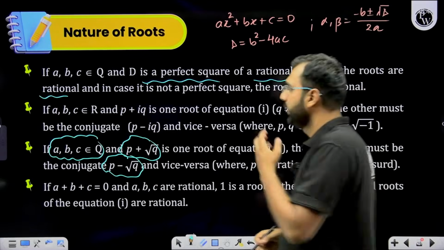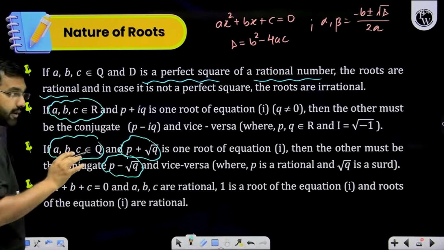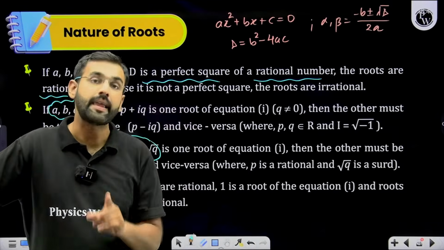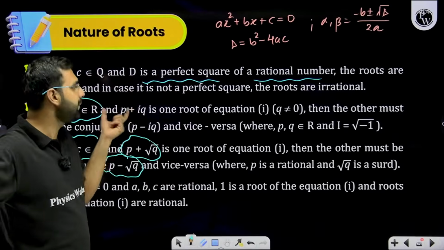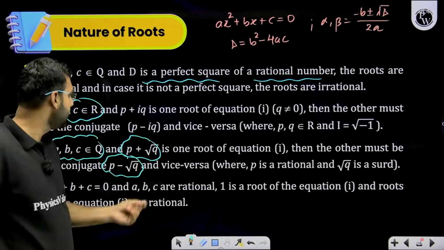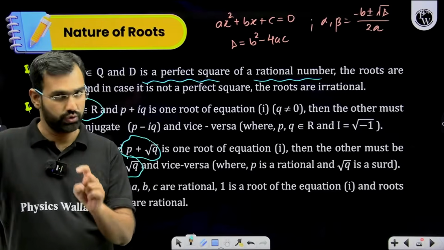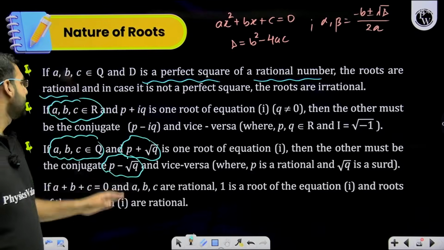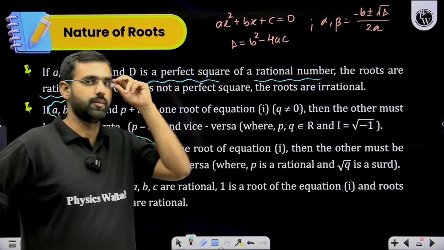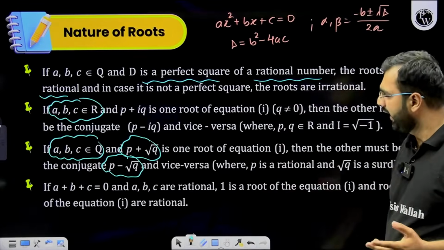Now the second part, if the roots are imaginary, which means if a, b, c are real numbers, remember again, I'm not saying a, b, c are complex numbers. If a, b, c are real numbers, and one of the roots is p plus iota q, where q is not 0 of course, then the other root will definitely be p minus iota q. Even the imaginary roots exist in conjugate pairs, and of course remember that in that case the coefficients a, b, c should be real. They should not be complex numbers, they should be real numbers. Are you digesting all of this? And we do remember it, right?